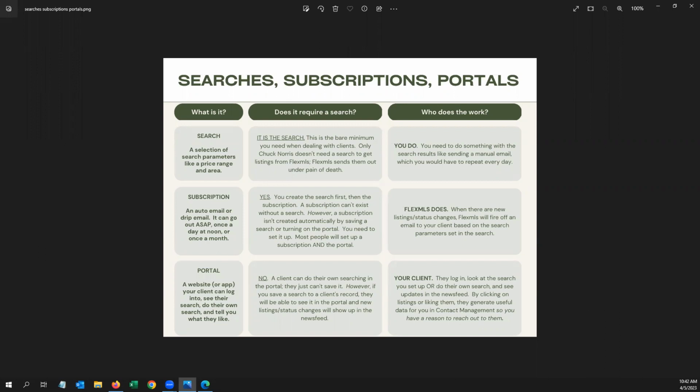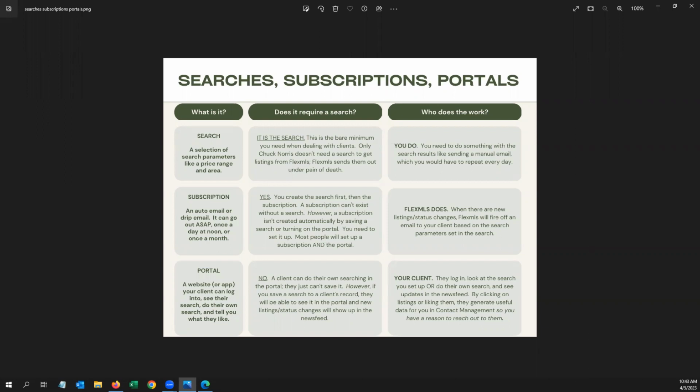Liz says, are you going to talk about the rationale about who should get what, portal versus subscription? It really comes down to the subscription should be the minimum, because you're having Flex do the work for you. You don't want to be doing searches every day, because you're going to miss stuff, especially in a hotter market, unless you're in front of your computer every single day. If you're just firing off listings when you're at your computer, they're going to receive them faster on other sites. That's why you let Flex be the faster deliverer.